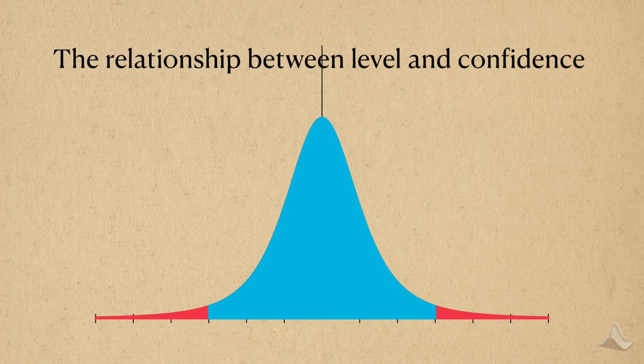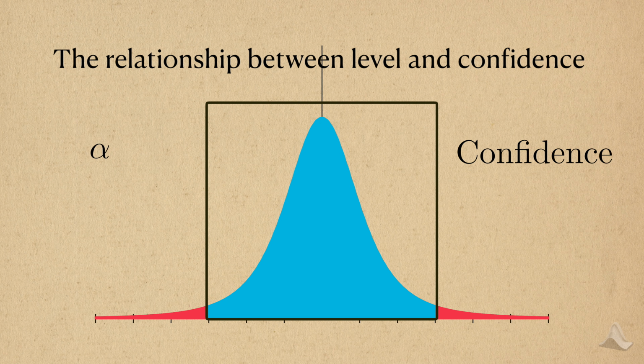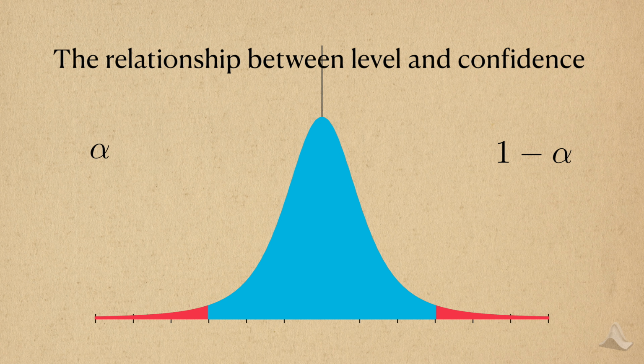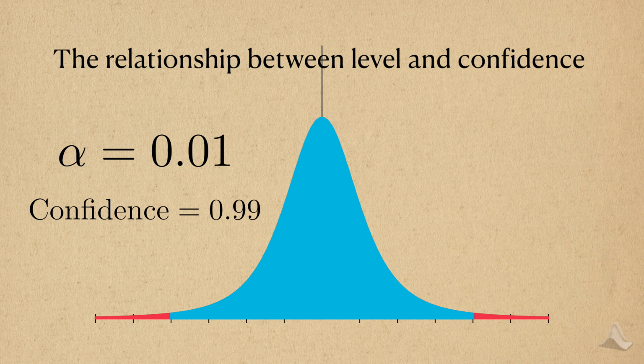There's a clear relationship between our tolerance for a type 1 error and the confidence for a confidence interval. It's common to denote our desired level for a test as alpha. To create a confidence interval of a desired confidence, we need to look at the area between the critical values, so the confidence level is 1 minus our level, or 1 minus alpha. If we wanted to make our test stricter and use a 1% level, then it means we'll make a 99% confidence interval from the critical region.